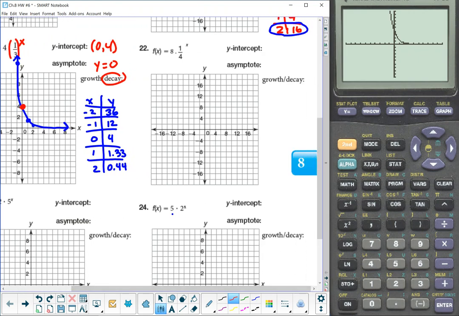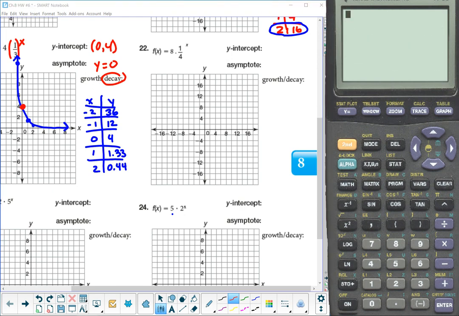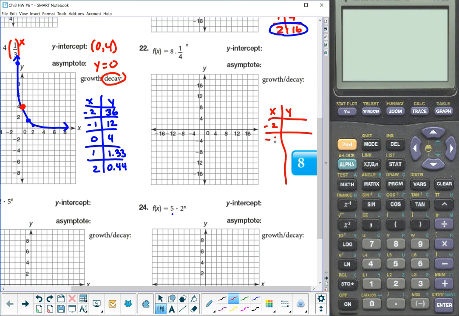Okay, 8 to the 1/4. Okay, so same kind of idea. But because I know a couple of things already, I can already answer some questions. But we can go ahead and do the whole thing. Again, we're gonna do the same thing again and make an x and y table. -2, -1, 0, 1, 2, and this time we're using 1/4. Then when we get the answer, we're gonna times it by 8.